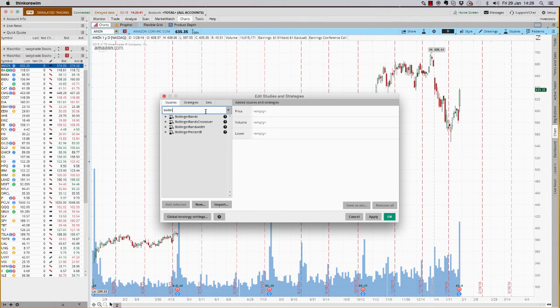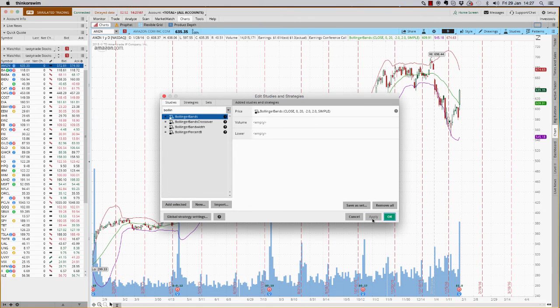So Bollinger, if I start typing in the search area, then we can see we've got Bollinger Bands. The top choice is the one that I want, and all I'm going to do is add the selected indicator, which is a Bollinger Band. And we can see that it's over there on the right. If I just for the moment click apply, you'll see what happens when we add that to the chart.